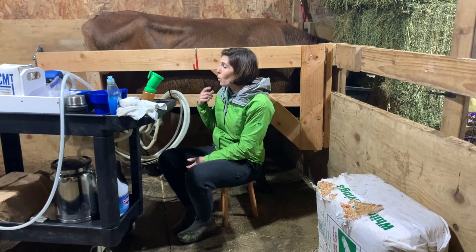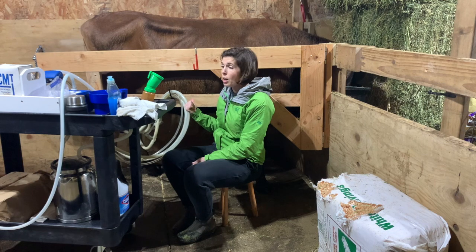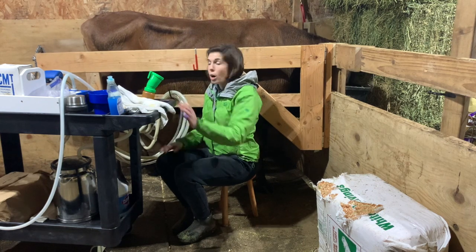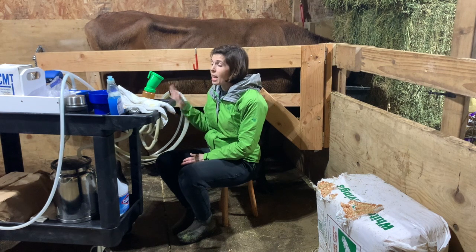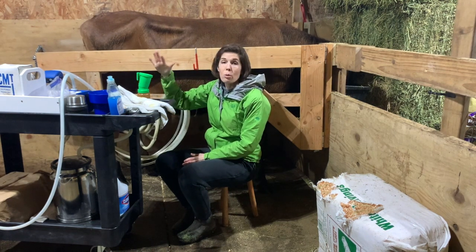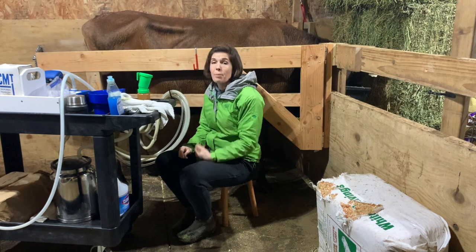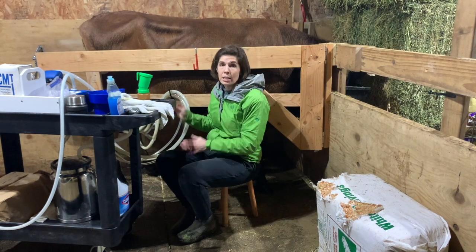So one of the things you didn't see was my process before I put the machine on her. I always have 2 clean cloths, one I use with warm soapy water, not to clean her udder, but to get all the dirt off if she's been laying out in the field or anything like that. And then I dip all of her teats with this, it's a pre and post teat dip with iodine in it. Let that sit for about 30 seconds, and then I have another clean cloth, and I wipe that off, and I use a different side of my cloth for each of her teats to make sure I don't do any kind of cross-contamination.